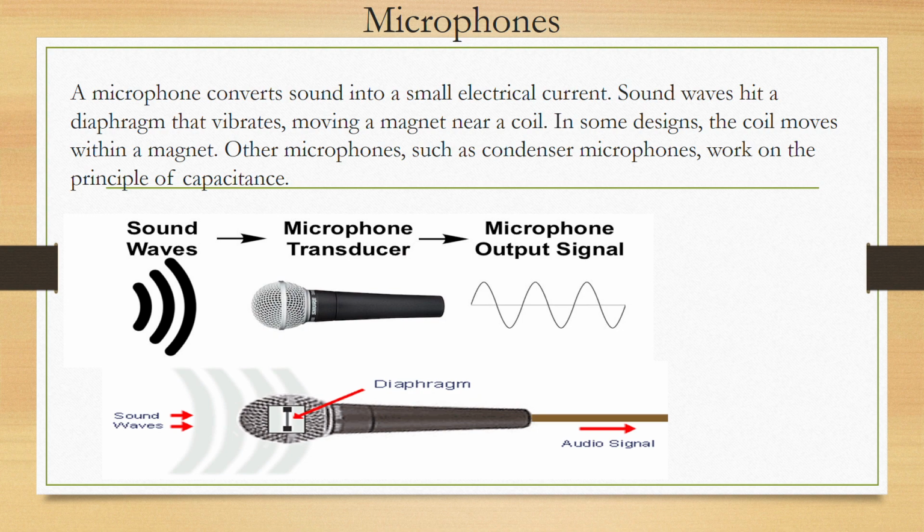what basically happens is that when the sound comes, there is what we call a diaphragm. The diaphragm will be shaken once the sound vibrates. The sound waves hit the diaphragm, making it vibrate. After the vibration, we are going to have an electrical signal that will be sent. The electrical current will be sent through, and that audio signal will be inputted to the device that will be able to understand it.